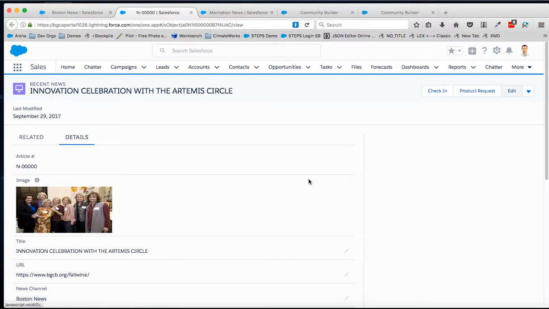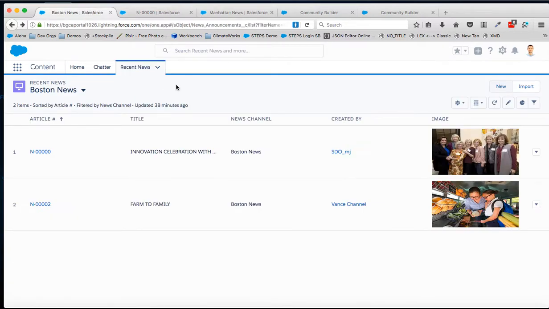So once again, the experience is for someone that doesn't have to know HTML coding, the typical kind of technologies for websites. This could be driven by individual members within the club, or maybe it's the administrator that does this. But basically, it's a fairly easy user experience to create these content items.